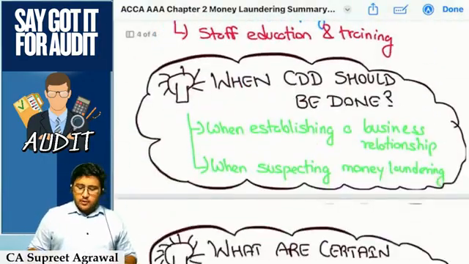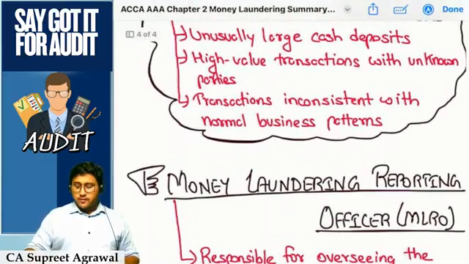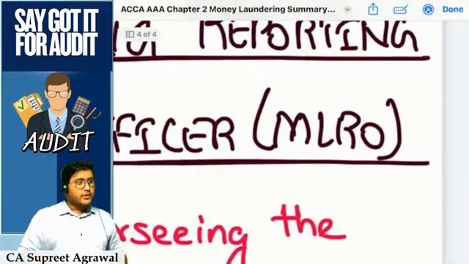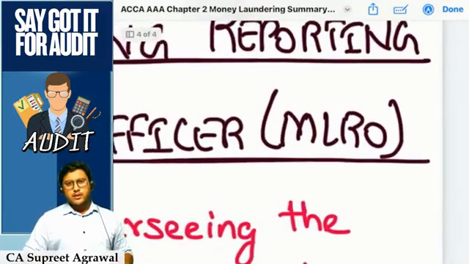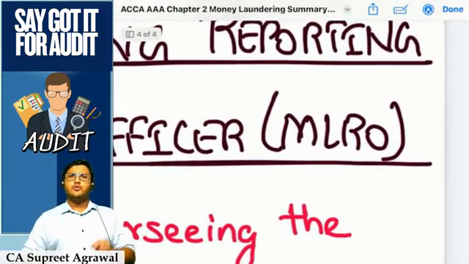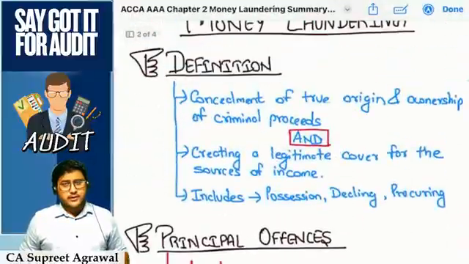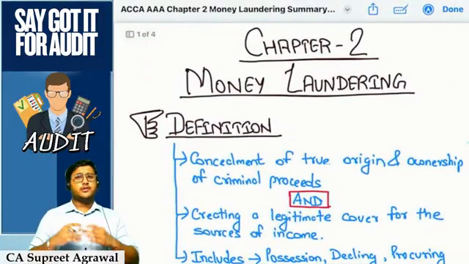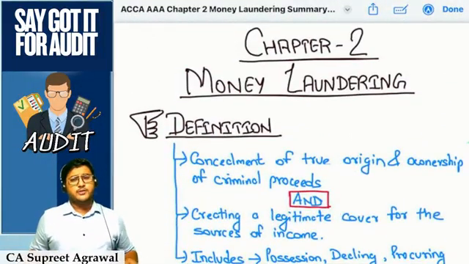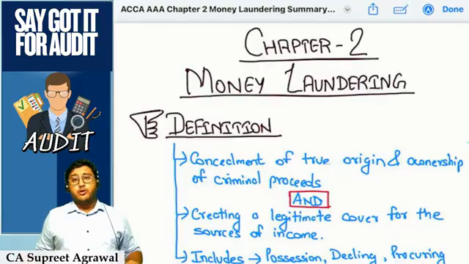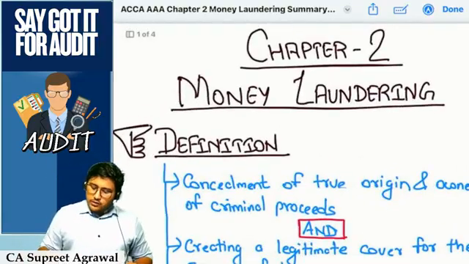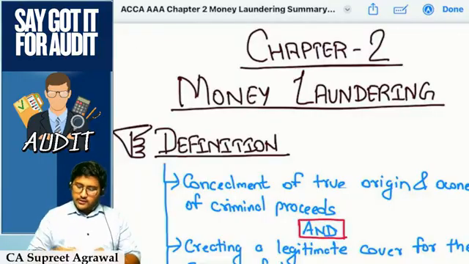And then finally we will be going for certain extra topics, and then we will be discussing a very important officer, which is the MLRO. This topic, MLRO, is very important for your examination as well. Okay. And at the closure of the discussion, we will also discuss what are the common questions that are asked from this chapter and how do we answer them. Okay, although that might not be covered in today's lecture, but we will definitely cover it in further lectures. Okay, so let's first start with our first topic, which is definition.